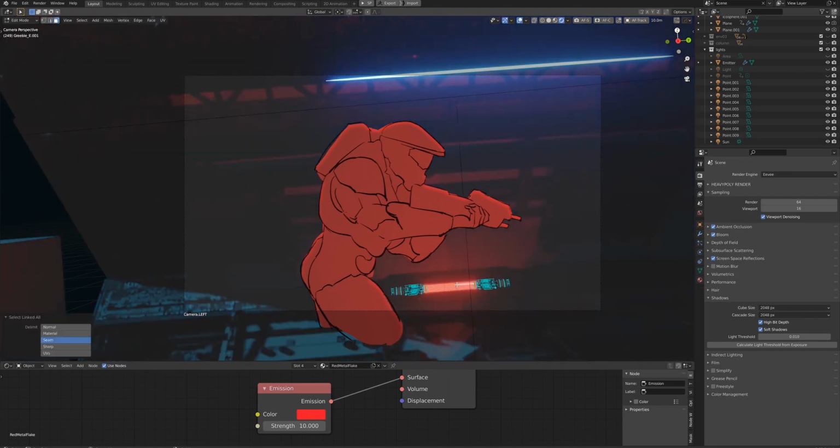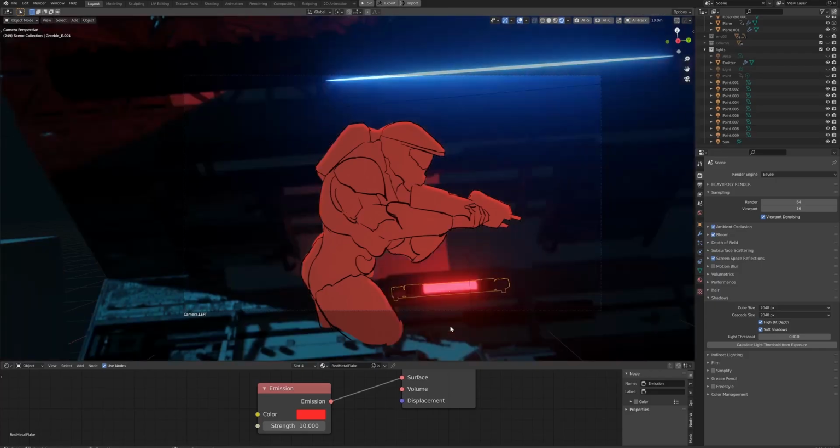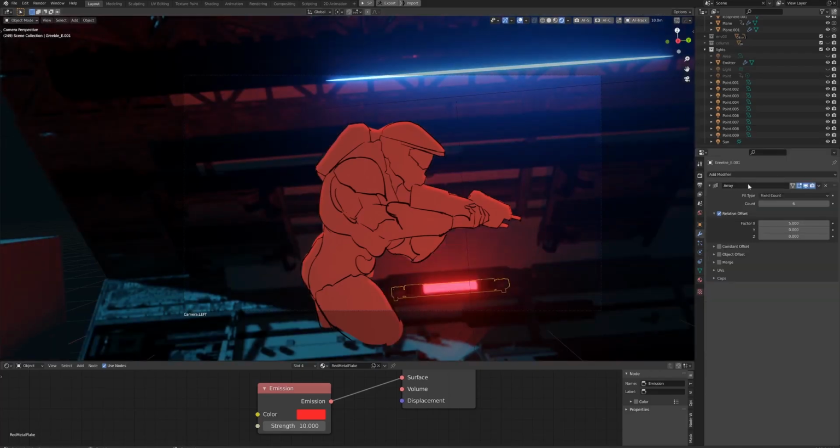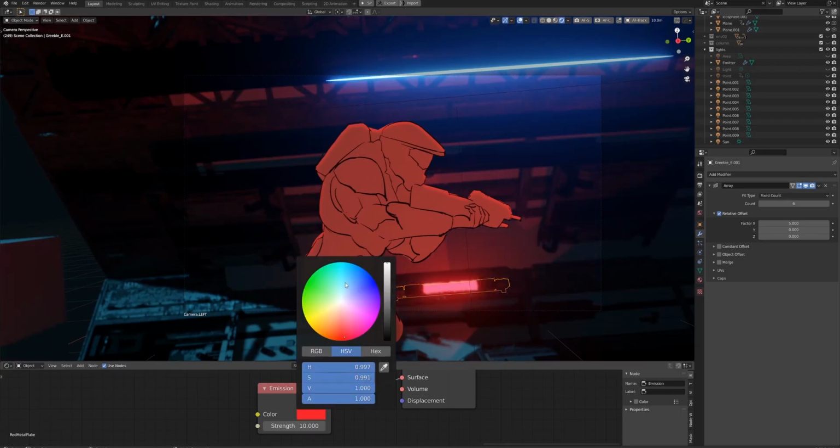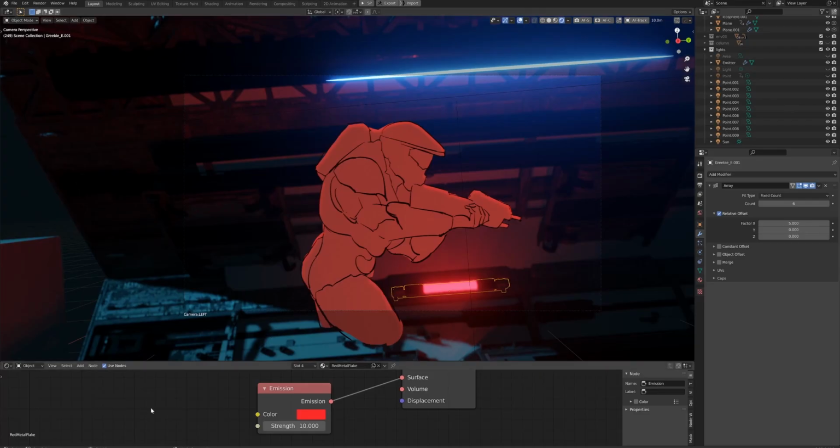I just select these polygons and I apply this shader. Very easy. And I've got this array, so it's gonna repeat along this X. And so if you change here the color as well, it's gonna change the color in all the tunnel, okay? And the same for the upper part of the lights.